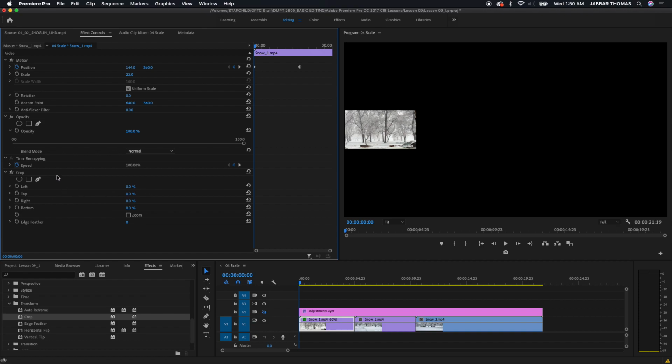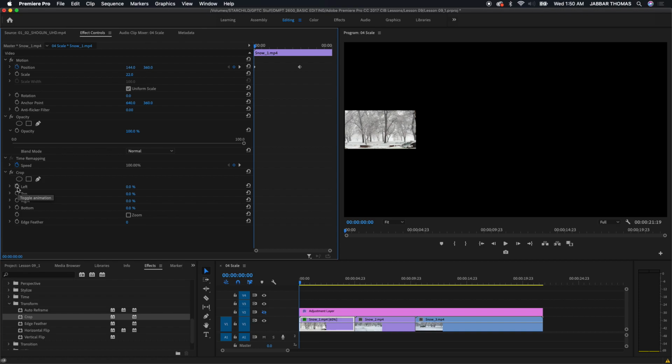So I can put a crop keyframe exactly where my position keyframe is, right here at time 000. I can first jump to the first keyframe, which I already have done, and then let's hit the stopwatch for the left parameter.